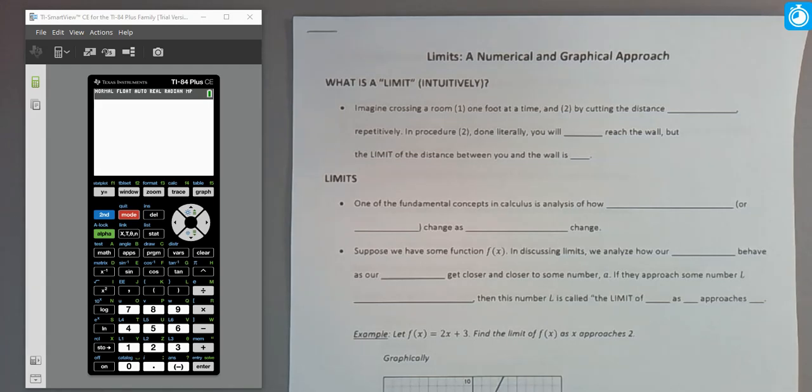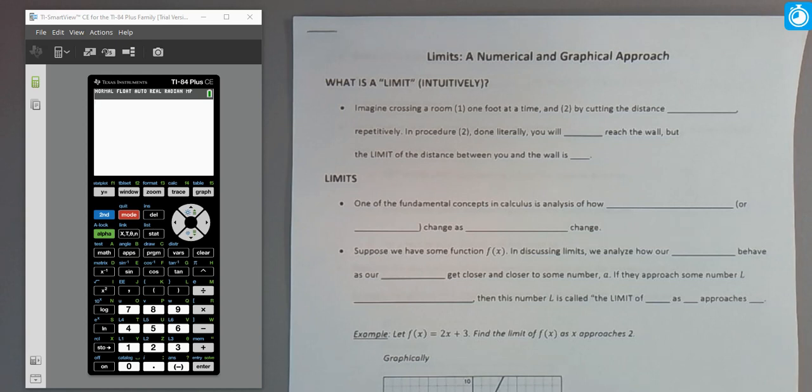In this video, we're going to introduce the concept of a limit. So limits are going to be fundamental to most everything we do in calculus. Understanding limits is going to be extremely important. A limit can be evaluated in one of three ways. We can evaluate a limit graphically, numerically, or algebraically. We're going to focus on numerical and graphical evaluation in this video.